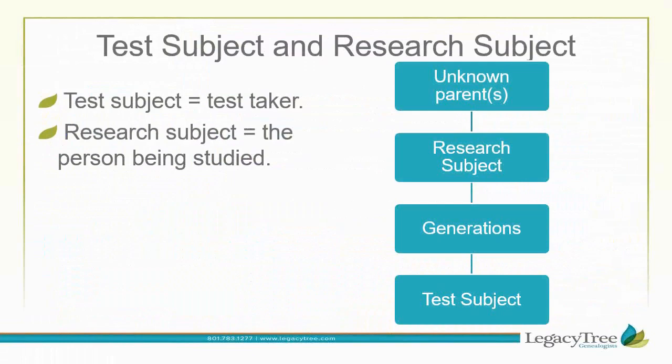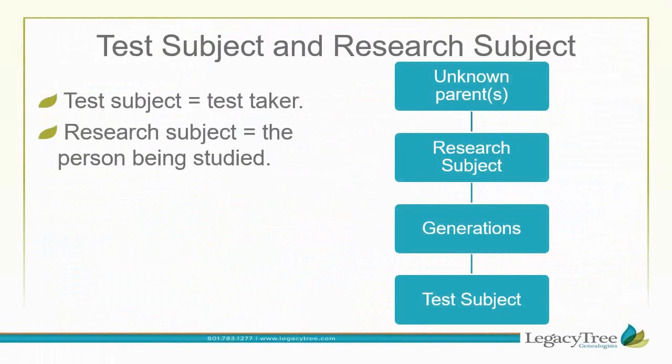And by the very nature of that, we're going to be using a subset of that research subject's DNA. If it's your parent that you're researching and who is the research subject, we're using 50% of your parent's DNA to figure out who their parents are. If it's a grandparent, we're using about 25% of their DNA to try and figure out who their parents are. If it's one of your great-grandparents, then we would be using about 12% of your great-grandparents' DNA to try and figure out who their parents are. And that 12% is the DNA that you inherited from your great-grandparents.